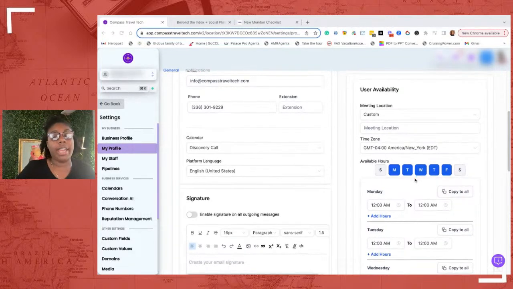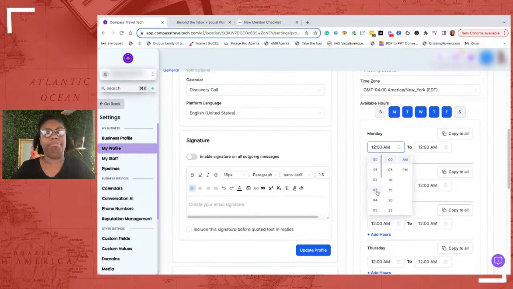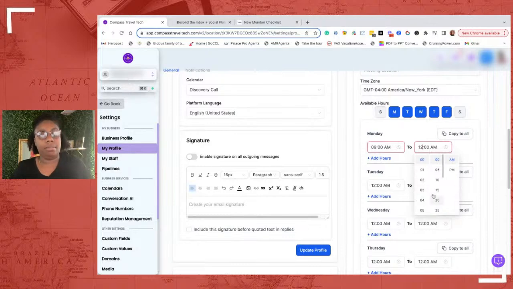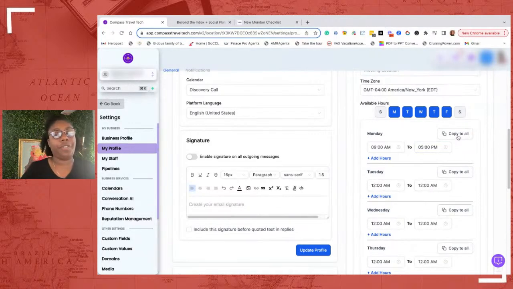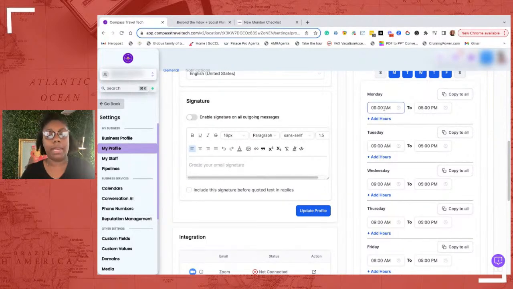Okay. As we scroll down and you see your availability, you're going to see two handy options that I like to say, make sure you take a look at this. You can start by saying, hey, my office hours are from 9 a.m. to 5 p.m. Let's say that's the standard, right? And then if that's what you want to do Monday through Friday, just hit copy all. And now all the other dates are also going to have 9 to 5. But maybe you have your day job, like many of us do, and you're not available at 9 to 5.